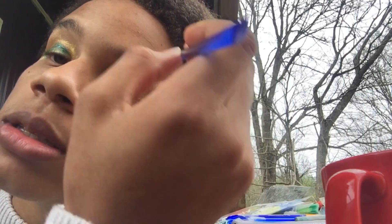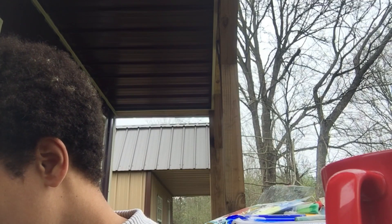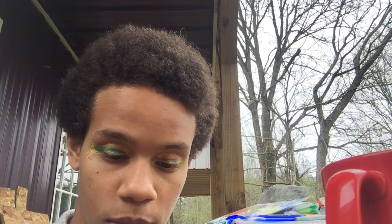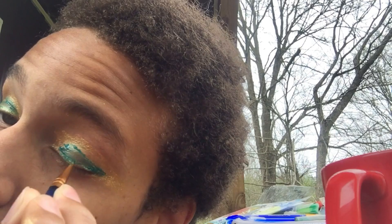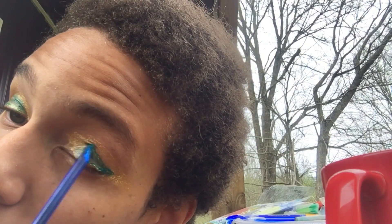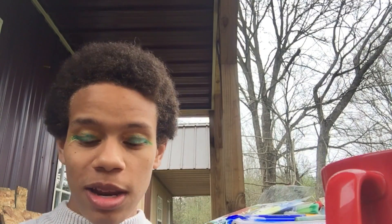The hair is combed — checking my surroundings because the world is crazy. Now we're going to the second eye, which is now getting some color too. I forgot to do something but it'll be mentioned later in the video. Constantly being distracted watching videos — anyway, moving on. Now we're adding more greenish blue to the eye so we can really get festive. The results are going to be interesting. Look at me spreading it with the end of the brush — how fabulous, yet trashy. That's my motto.